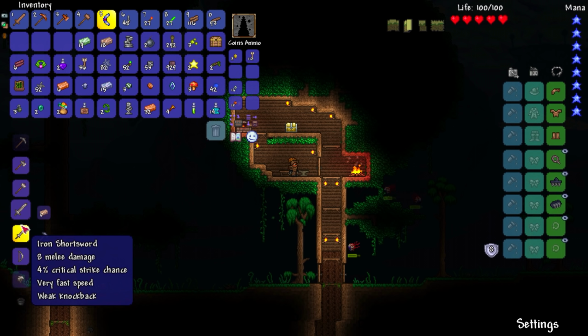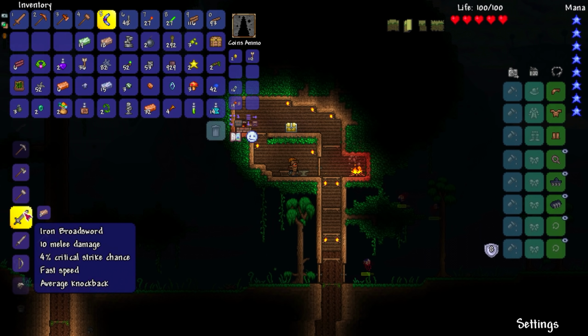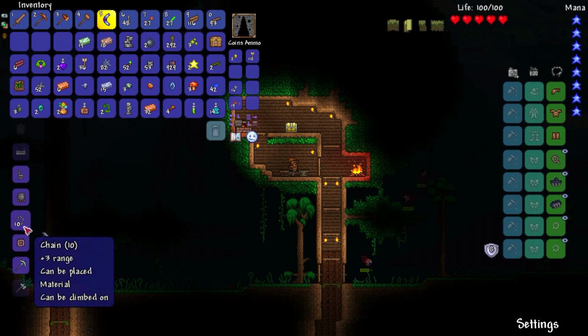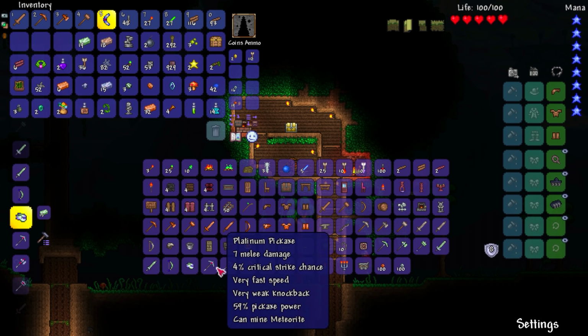Oh, look at that iron pickaxe. Oh, look at all this stuff. So how many ingots is an iron pickaxe, for example? You need 10 ingots. So how much can we make a platinum one? I forgot I can do this now. There we go, guys. A platinum pickaxe. Now, wouldn't that be cool?